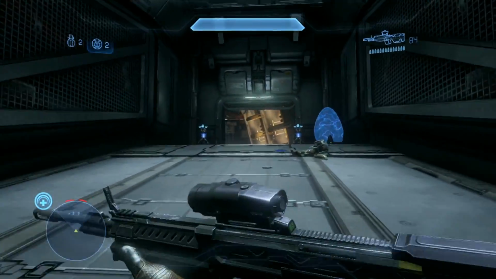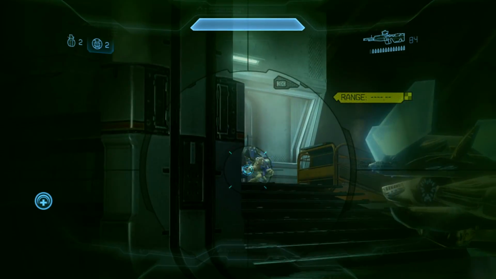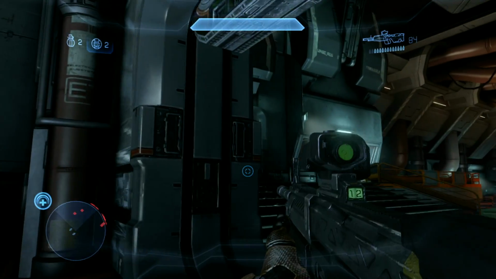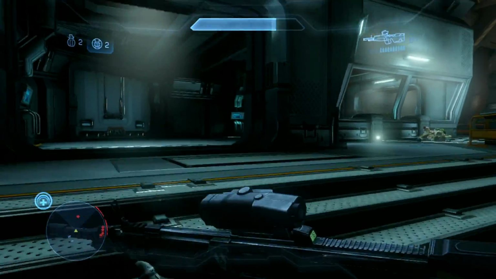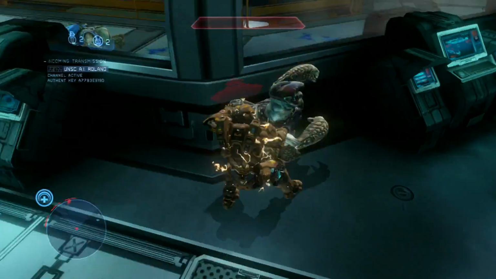So there's some grunts immediately on your left hand side. You're going to have to be aware of them. I believe one of them has a Fuhrer gun. Don't let them catch you by surprise. I swear one of them had a Fuhrer gun one time. I definitely got killed by them.